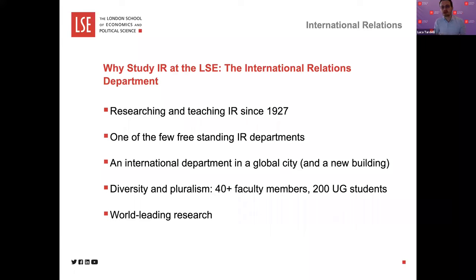Something that I mentioned, an international department. We're fully dedicated to the study, research and teaching of international relations, which means that we have more than 40 faculty members at different levels conducting research and teaching IR. And that means that a key defining element of our department is its diversity and pluralism. Every member of faculty brings not only a particular research expertise or area, but also a different theoretical perspective, a different view on the same subject. And this is invaluable for teaching, for learning, for research. You will always be exposed to these different ideas. And it's not just the faculty, it's also the student body. We have roughly 200 undergraduate students at any time, and these are students coming from all over the world. And my advice, if you want to study international relations, the best thing possible is to study that in a department that reflects this diversity and pluralism, but also where you have the possibility to study international relations with your colleagues coming from all over the world.